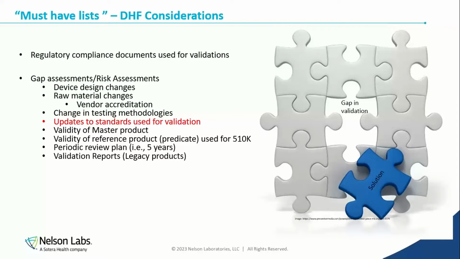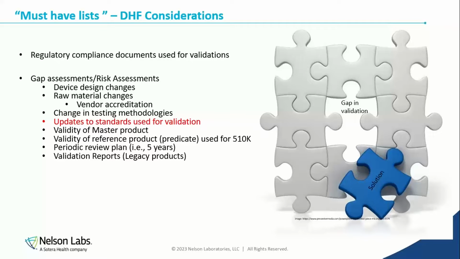Now, the must-have list for design history file considerations. You can see that I've got a gap, right? You have to do a gap assessment. And if you haven't done it already, I strongly encourage that you go back and look into your folders and see what gaps you are missing. And if you don't have a regulatory quality assurance department that is capable of doing that or that understands all those standards associated with reusable medical devices, because it is a niche in the business where not everybody knows about it, there are other people that can help you, and Nelson Labs is one that can help you do these gap assessments as well.